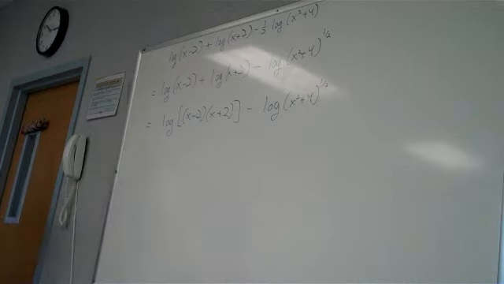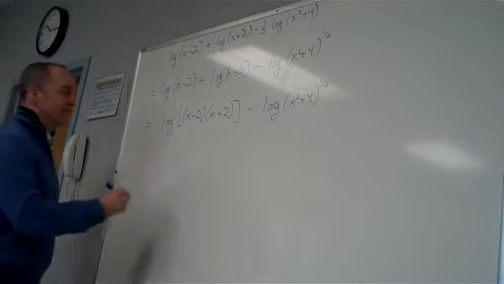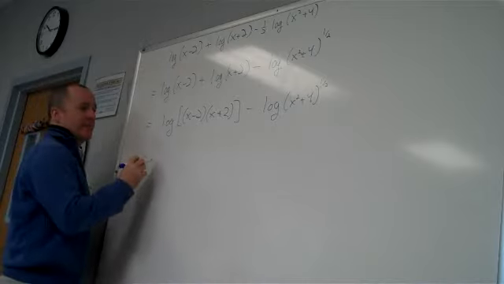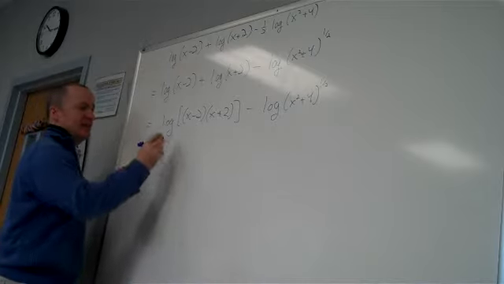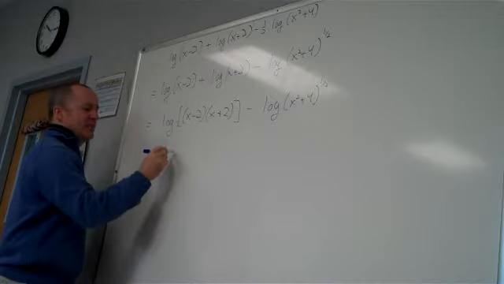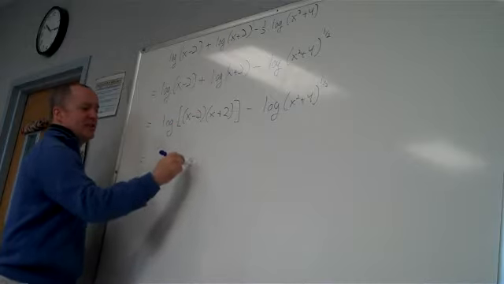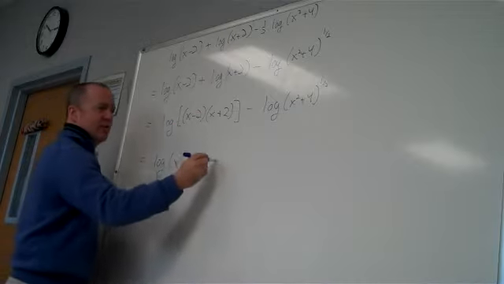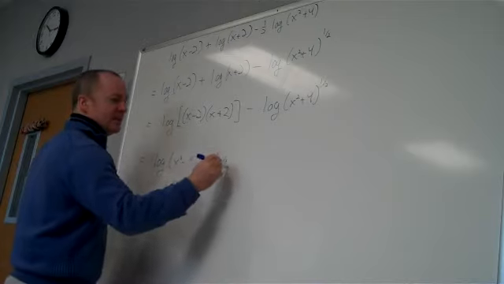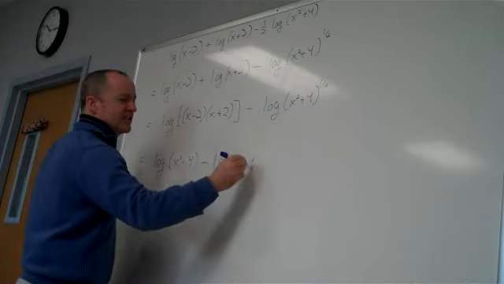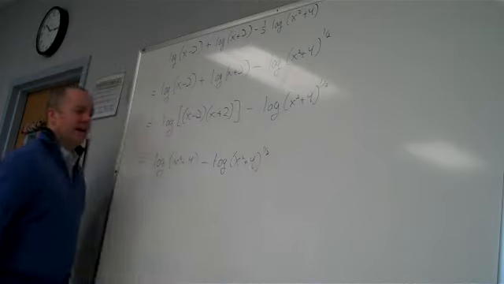So it's log of (x squared minus 4) minus log of (x squared plus 4) to the 1/2? Close. Now what can we do? Well, this becomes x minus 2 times x plus 2, a difference of squares. As Sam just realized, it's x squared minus 4. And now that's minus log of (x squared plus 4) to the 1/2.